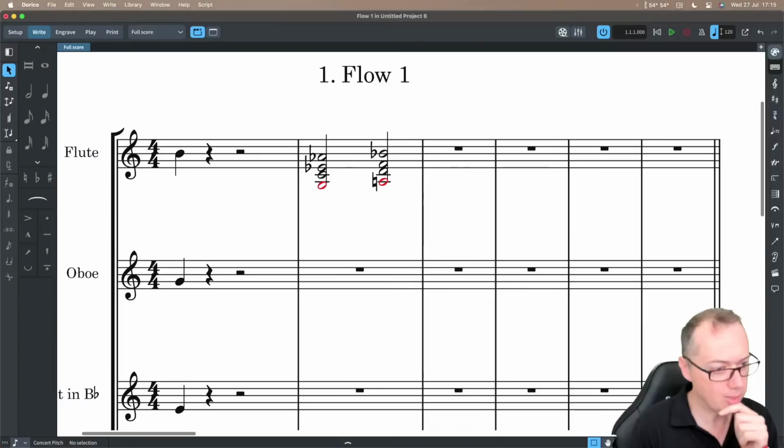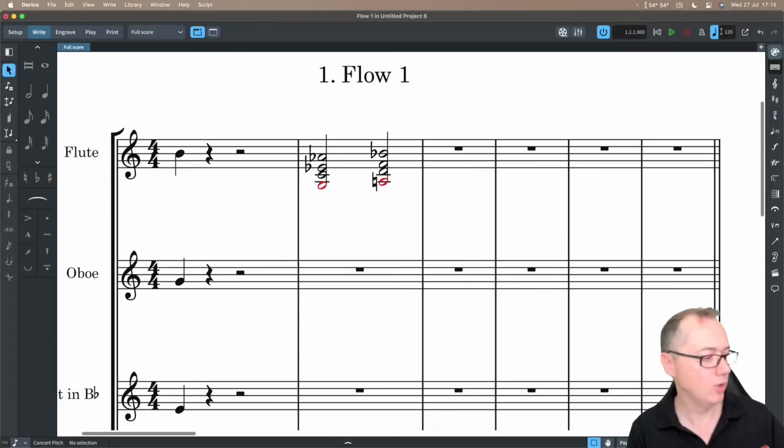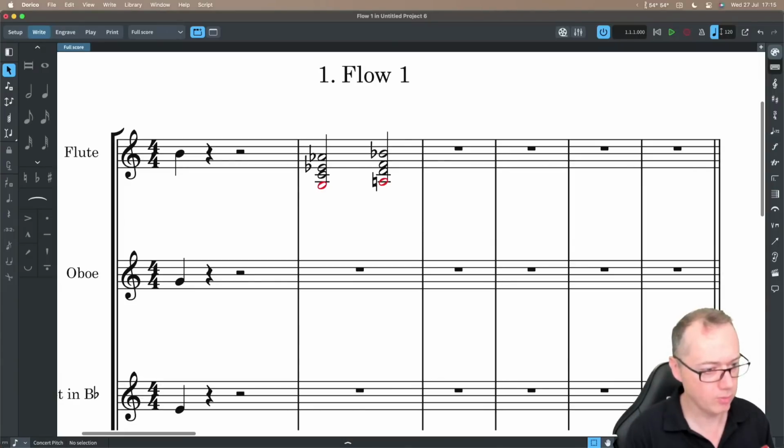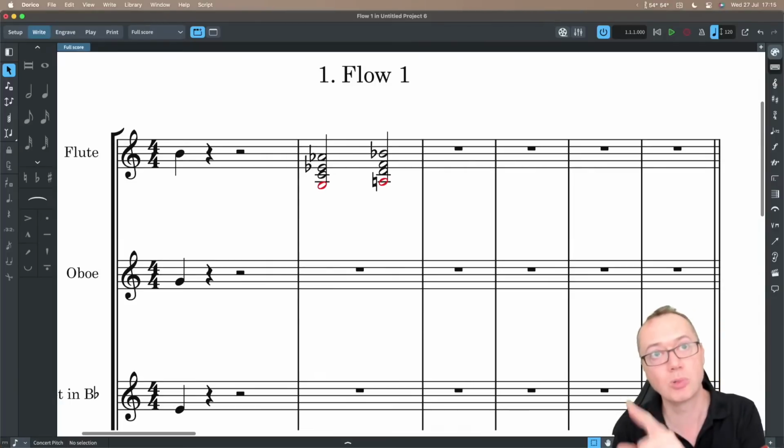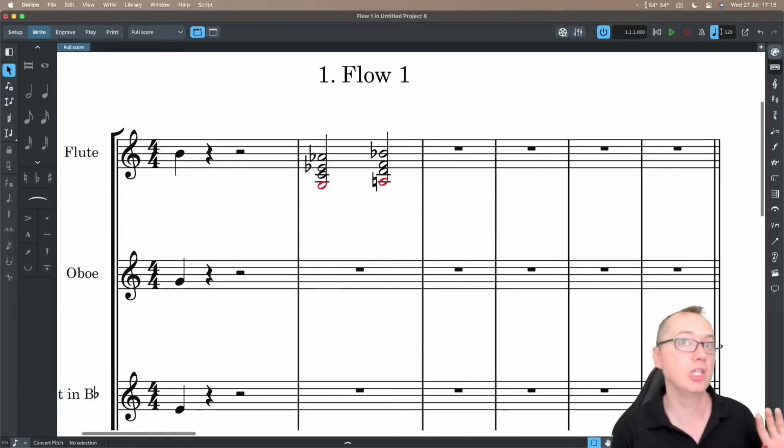Microtonal writing on the iPad? No, at the moment on the iPad, that's one of the limitations for what you can do on there. You can obviously do it on the desktop version, and I've done other sessions on microtonal music on the iPad. I think actually if you start a project on a desktop version that uses a microtonal tuning, you can then use it on the iPad, but you can't create them on the iPad.